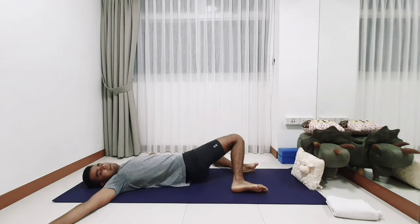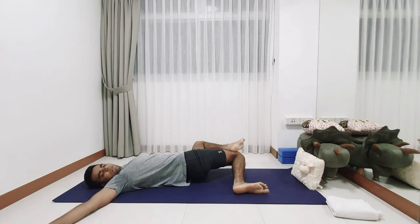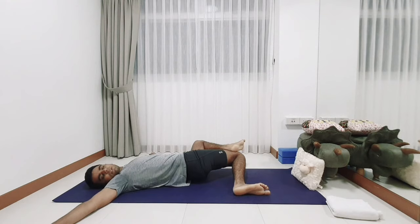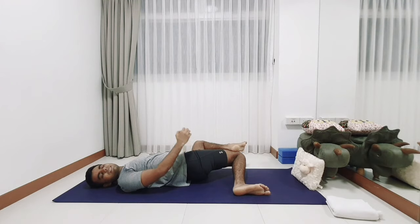Now both legs to the left side. You can use the left heel to grip the right knee and pull down. Your face to the opposite side. If you're able to take more, you can pull a little bit further. Keep breathing. It gives you a very good stretch if you pull it a little bit further on the right leg. Can you feel it on the thigh? Femur is the thigh bone, one of the strongest bones in our body.